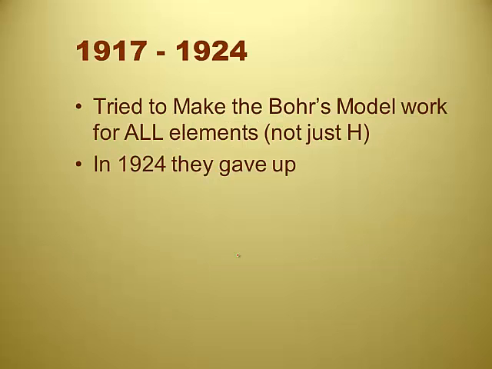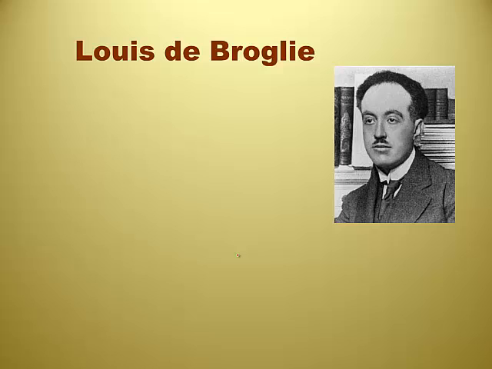All right, 1900 to 1924. So this is still kind of a history lesson, like we've been doing all along. Scientists tried to make Bohr's model work for all the elements, not just hydrogen. Please remember, we keep calling it the Bohr model of the hydrogen atom, and there's a reason for that. Back then they didn't call it that, because Bohr didn't know it was only going to work for hydrogen. He was trying to get it to work along with a whole bunch of other atomic scientists and physicists. I mentioned de Broglie.